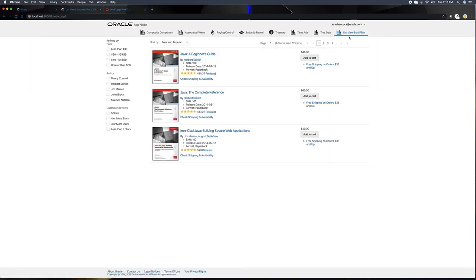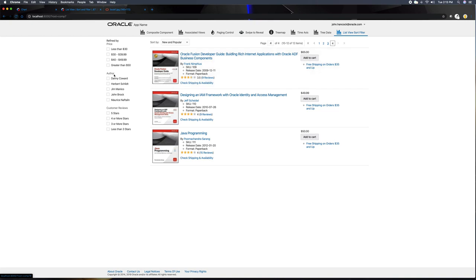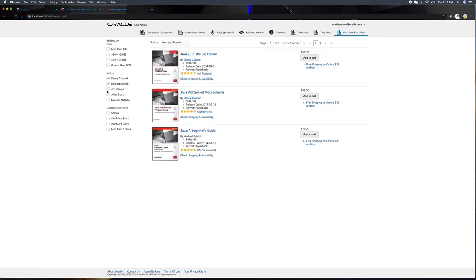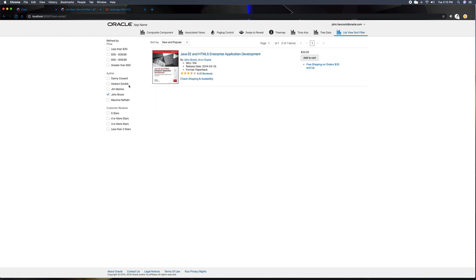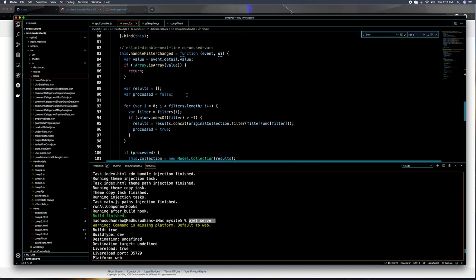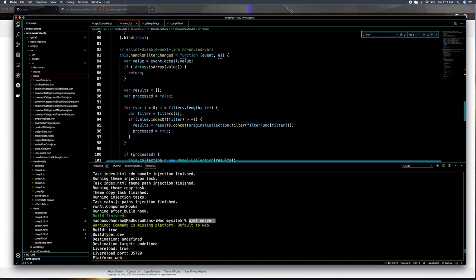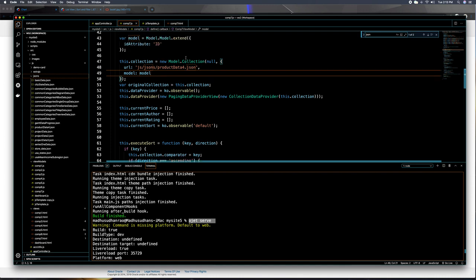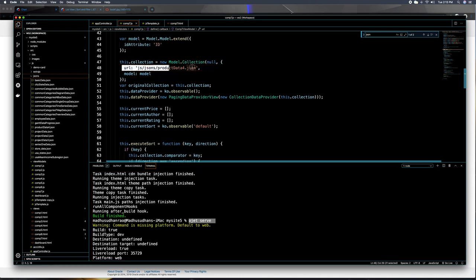You have list view sort filter. This is a pretty handy and very useful thing. In fact, what we will see in later chapters is that this JSON can be dynamic. This URL could be coming actually from a database or from a remote file system. That's exactly what we will see in our next exercise.